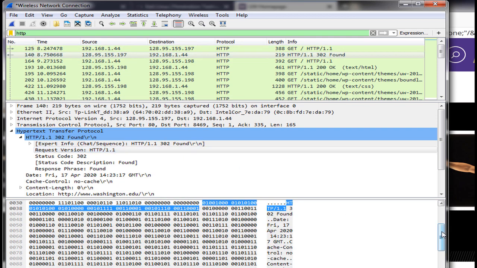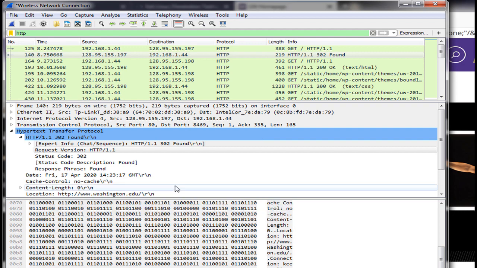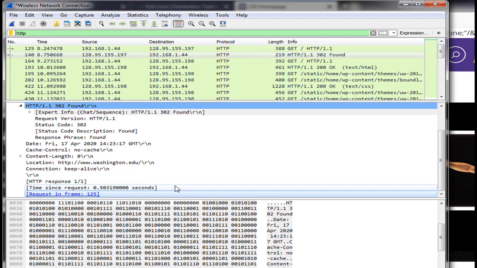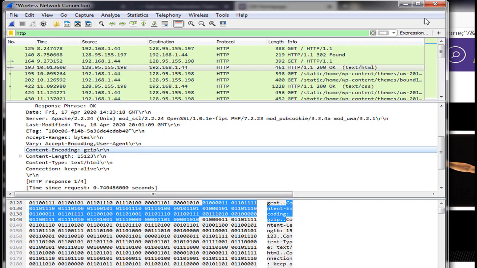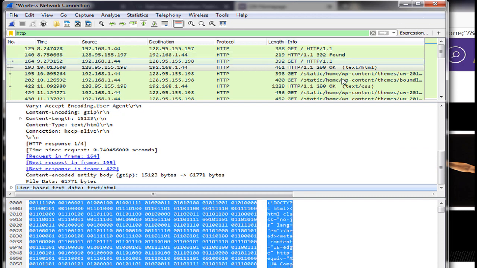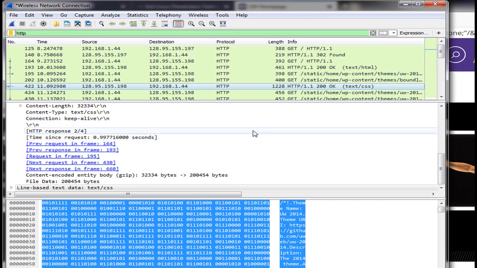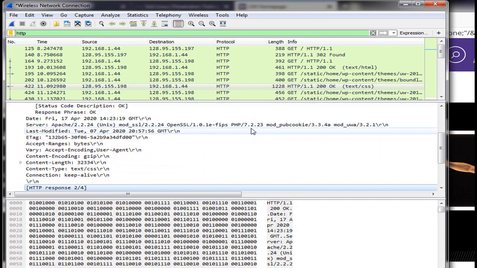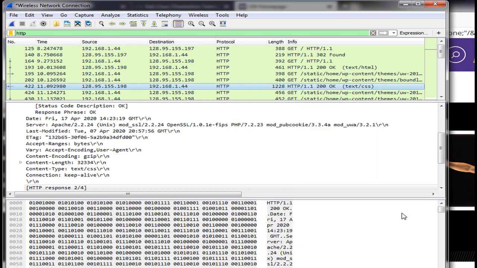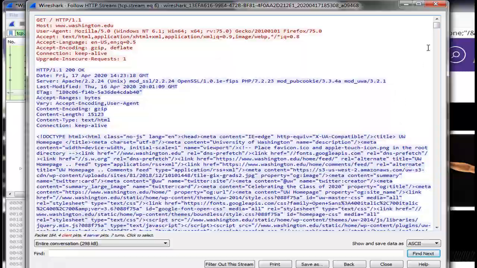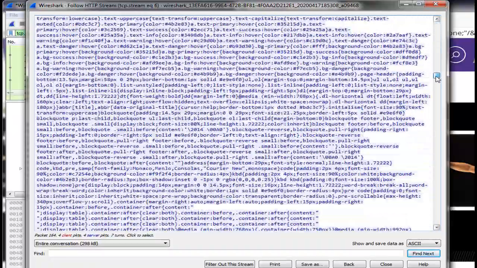If we look at the corresponding response in the different packets in here, we can see that these are just HTML code. So again, if we right-click in here and say follow HTTP stream, this is all the data that has been sent to us as the response.